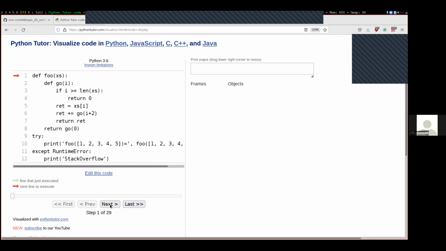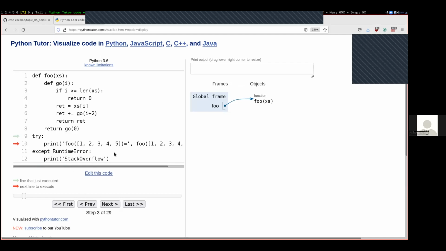So the first problem right here that we have, at the very beginning, we'll step through this. We just define our function, and then we go into this try and except block. And again, the only reason for the try and except block for the purposes of the quiz is so that if there is one of these Stack Overflow errors, or our recursion runs forever, then it's not going to run forever. It'll throw that runtime error, we'll catch it and print Stack Overflow. In this case, we go into 10.